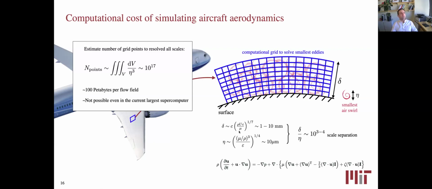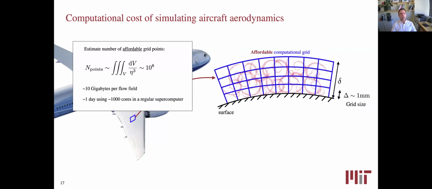Even if you imagine that it fits in the memory, how long will it take to solve the problem? It's essentially a ridiculous number. It will take thousands and thousands of years. It's not a matter of computers getting faster in 10 years. No, they will never be able to solve this problem. There are so many degrees of freedom, so many grid points. So we need to think about this problem in a different way.